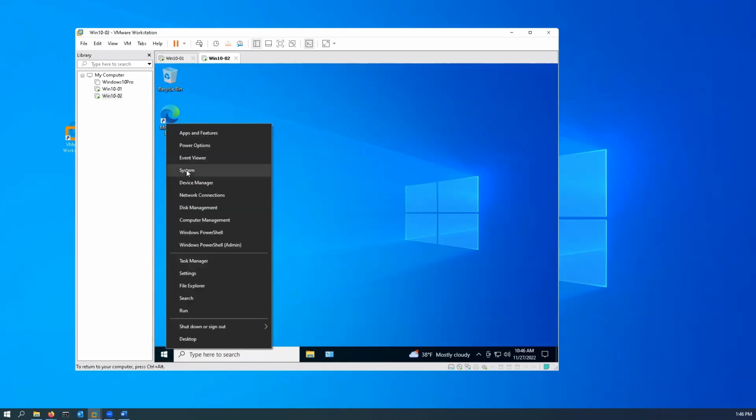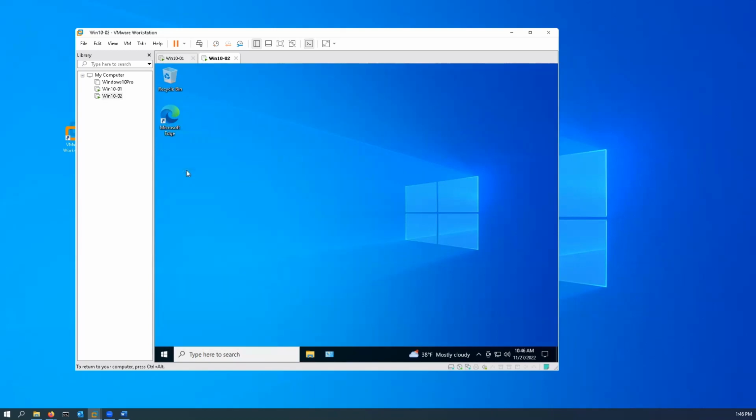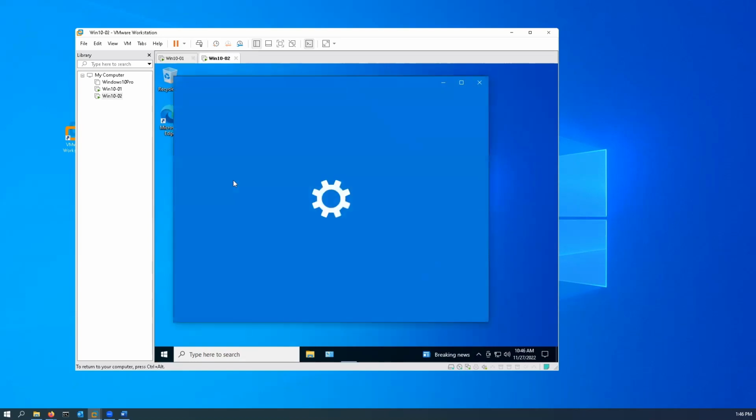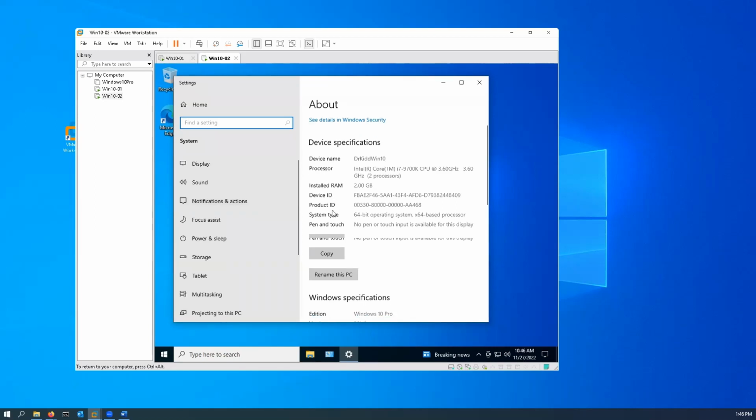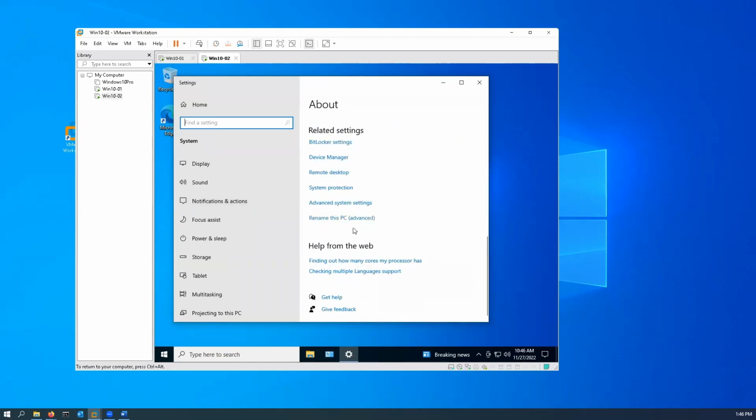Clicking on System. Scrolling down to rename this PC Advanced.